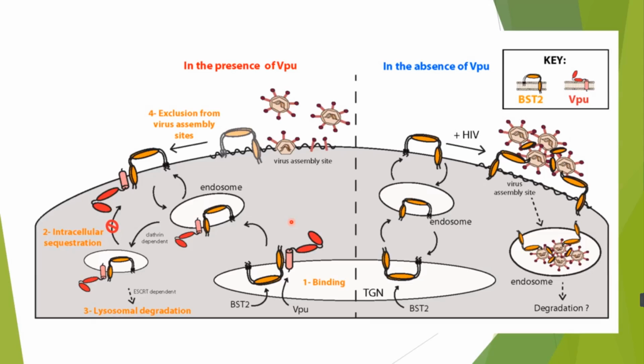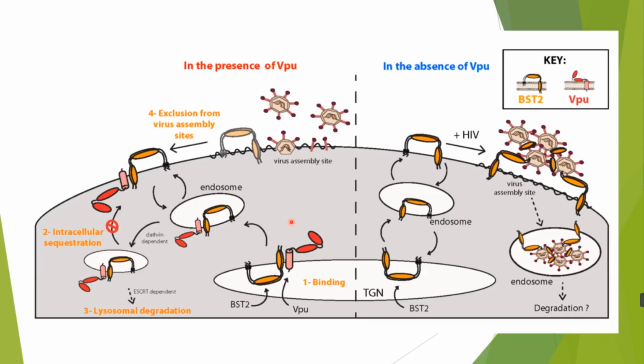One of the reviews I put online talks about VPU and tetherin, and specifically the membrane trafficking. I highly recommend that you read this. The title of this particular review is Remodeling of Host Cell Plasma Membrane by HIV, NEF, and VPU. It's a very, very detailed article. And when you read it, you will find out that NEF and VPU have numerous molecules that they bind to. Let me read you some of the more important ones, and we'll essentially see what happens.